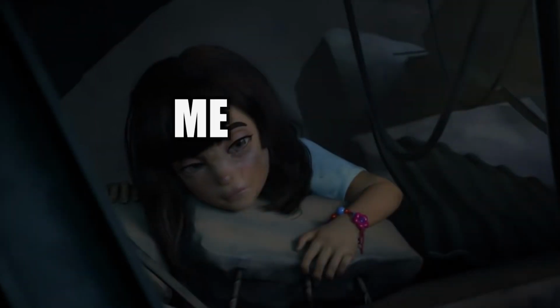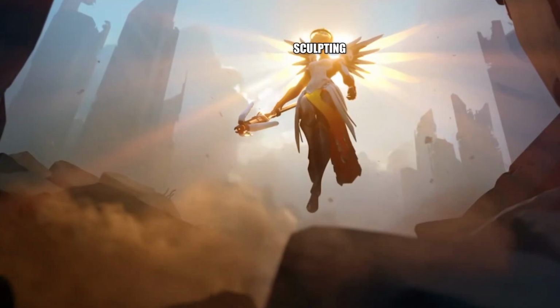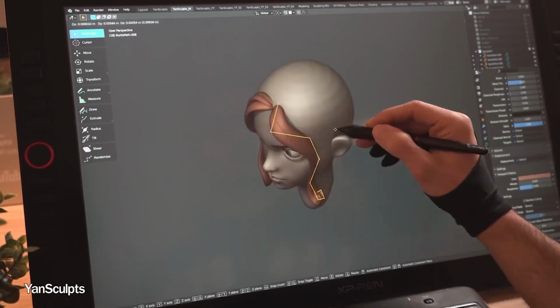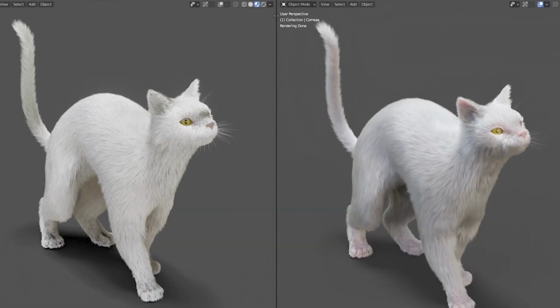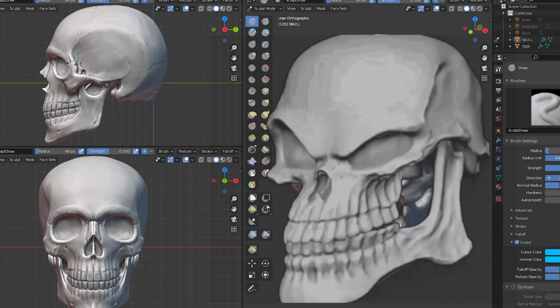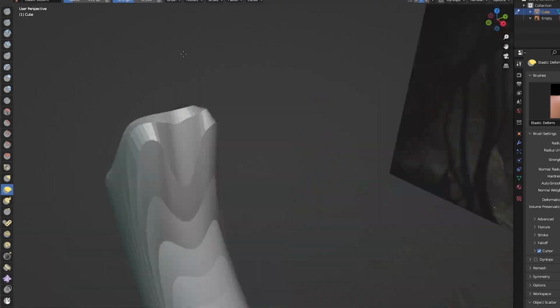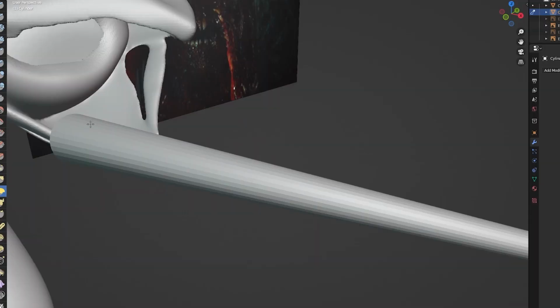Wait. There is still one thing we can do. Something that I have never tried before. Sculpting. With the power of sculpting, we can create any 3D model. People, cats, dogs, and the best thing the internet has ever seen. I found a tutorial for creating a monster in Blender and decided to follow it with the intention of creating Gravemind. Maybe there is still hope for this project.